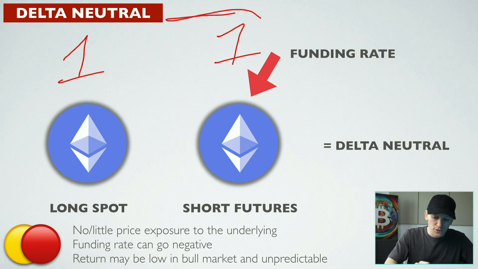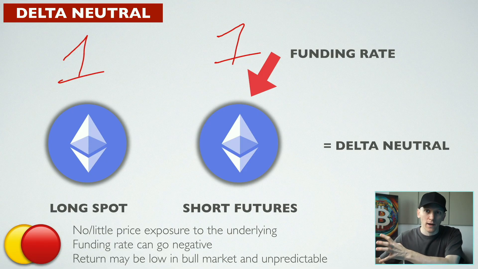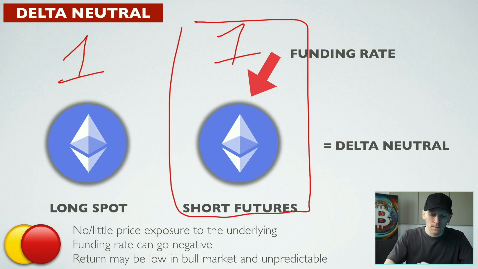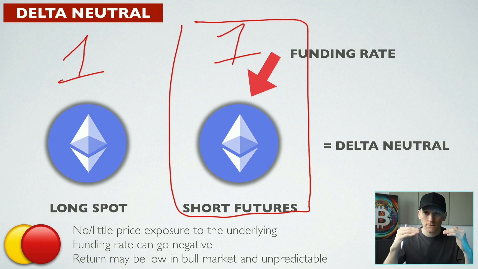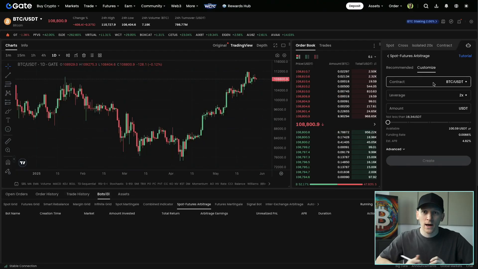What we're trying to do on the short side of the trade is capture the funding fee that is paid in crypto futures. That funding fee exists because the futures price has to be kept in line with the spot price. Most of the time, what we want is a positive funding rate. If it's positive, that funding rate gets paid from long positions to short positions. Because we have a short position in the futures market, we get paid that funding fee. So we create a delta-neutral position — long one, short one — and we cream off the funding rate.